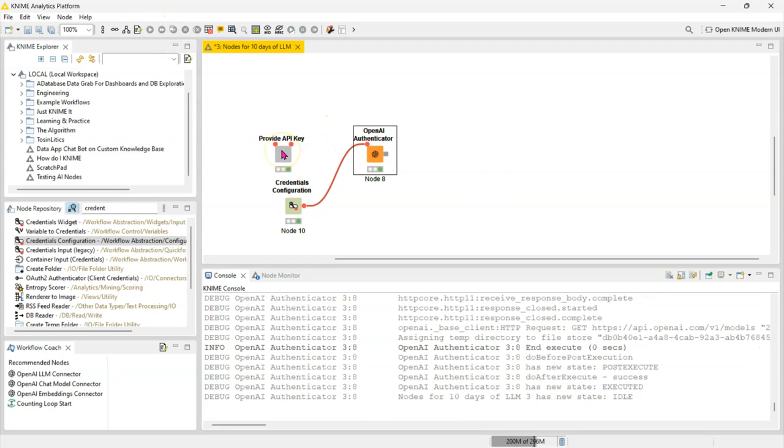Now, the reason why I showed you this way is because if you're making this for maybe a production context, you might want people to be able to put in their API key, you know, on a web app. So it's nice to know how to do it this way. But if you're just doing something local, then this way is fine. It's more straightforward. So those are two ways that you can easily set your key and authenticate against the OpenAI services. And that's the end of this video.